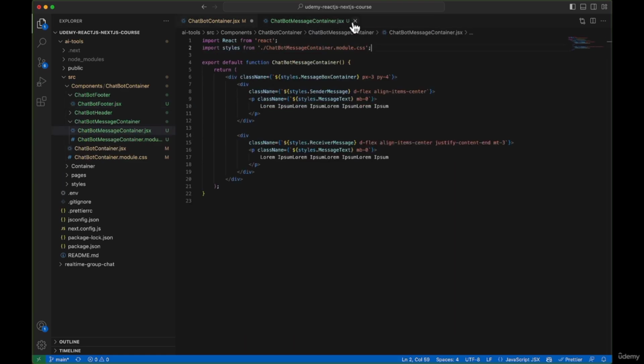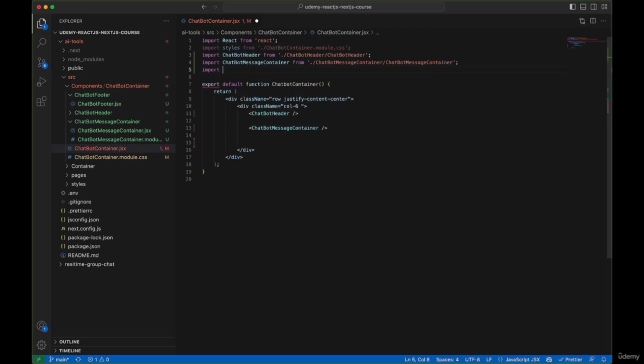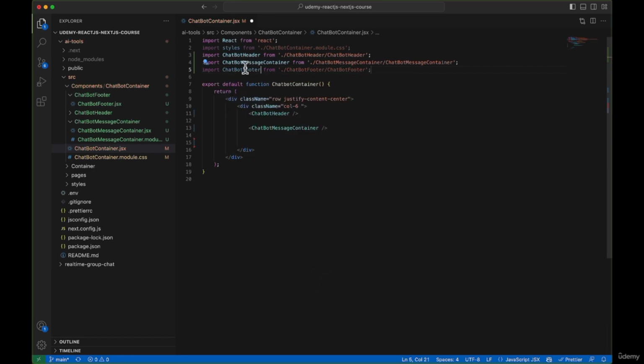First of all, let's check if our UI is working perfectly fine. We'll also import the footer over here and call it over here. Let's clean the code and save it. So this looks much better right now, and it's a good approach to use components whenever possible. I'll also comment the styles file since we are not using it right now. If we need it later on, we will use it, and if we don't need it entirely, we will delete it later on along with its CSS file.